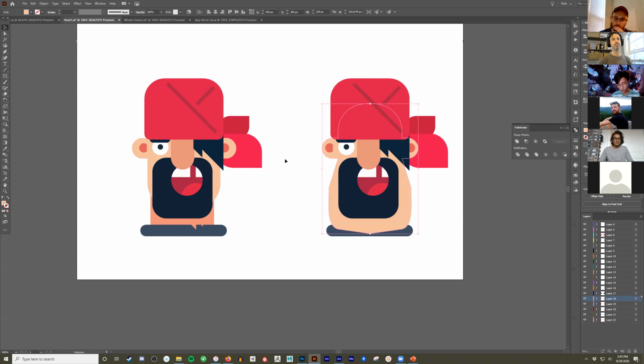So if it were a lady into a flower, maybe her hair turns into some of the petals and her arms turn into the leaves or something like that. So try to find corollaries on each of your illustrations that can morph into each other. Okay. All right. Yeah, that makes sense.